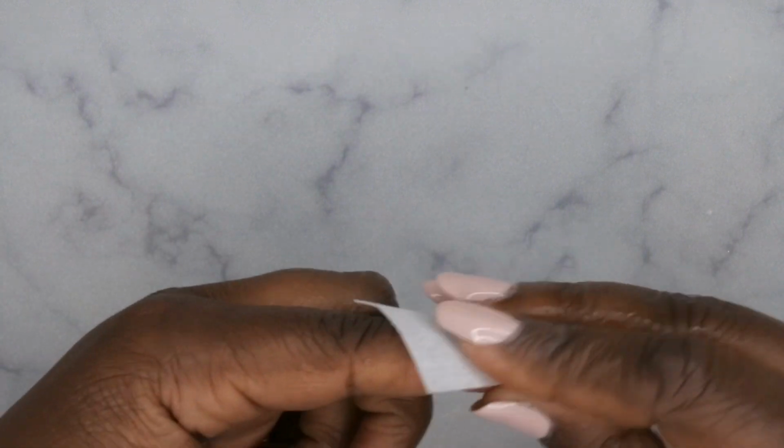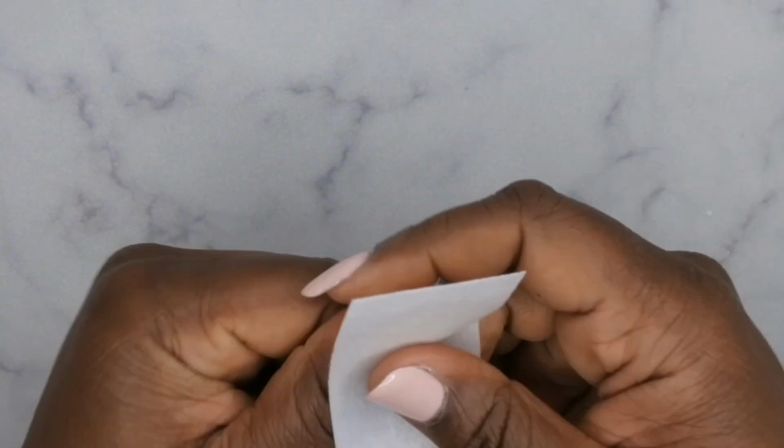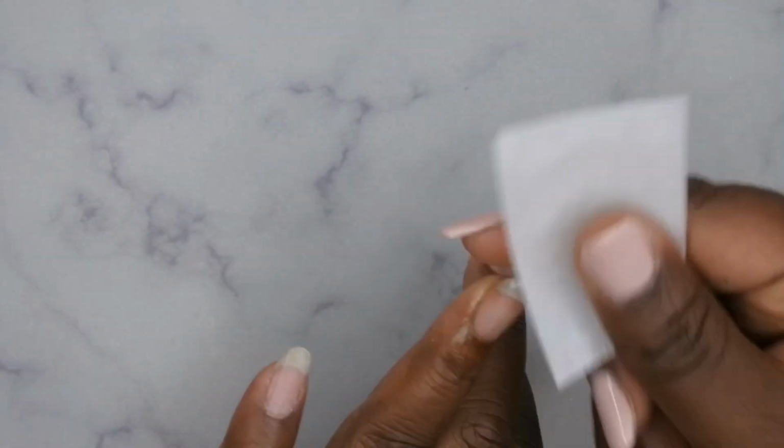Now I'm going to go in with Swipe from Young Nails, and I'm going to go in and clean all the dirt and debris and the dust from each individual nail. And with this, you'll want to really focus on, you see I'm using my nail and getting into that cuticle area. You'll want to do that for each of the nails just to make sure everything is off the nail, again, for better adhesion. So you'll go through and do that really quick.